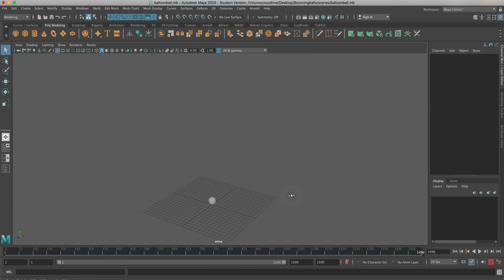Balloon's going to be very slow. And of course, there's different sizes of balloons, different weights of balloons. So you mostly just want it to appear to be a balloon, a believable balloon. So as long as you've got that, then you've got a balloon. You have to sell it as a balloon. In other words, your viewer has to look at it and go, I believe that's a balloon.